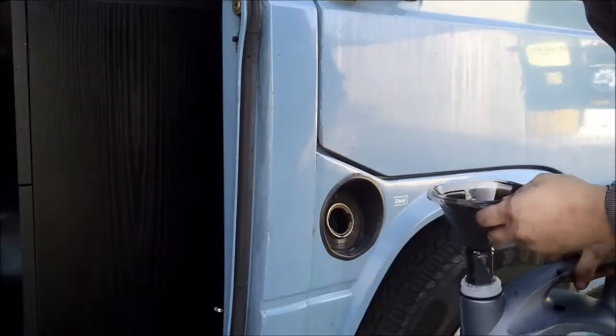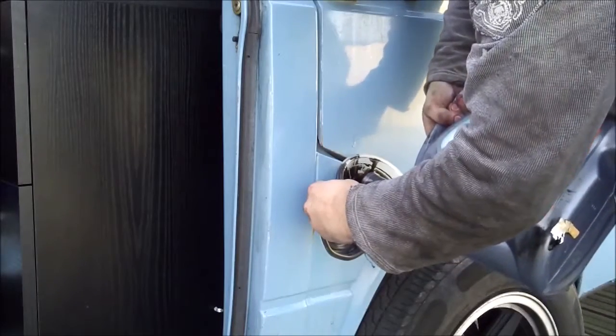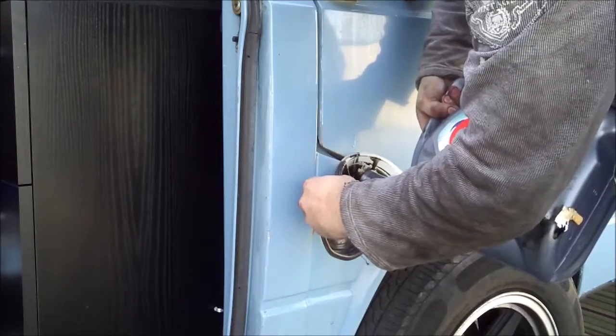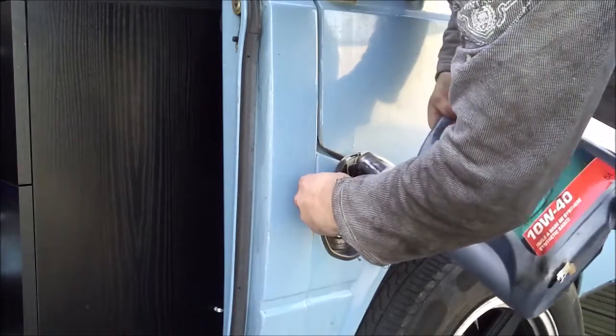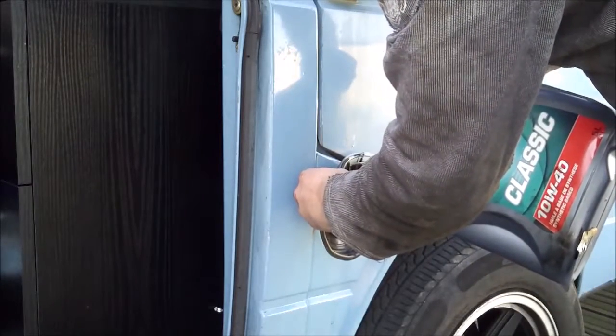You might ask, what do I do with the old oil? I put the old oil in my tank. Remember, you cannot do this on any car you like — you have to have the old mechanical pump diesel, otherwise things might go wrong. So do not do this at home unless you know what you're doing. I think it is a much better solution to put the old oil in a tank instead of just throwing it away somewhere. And that's how you change the oil on the old 1982 Volkswagen Transporter on the road.